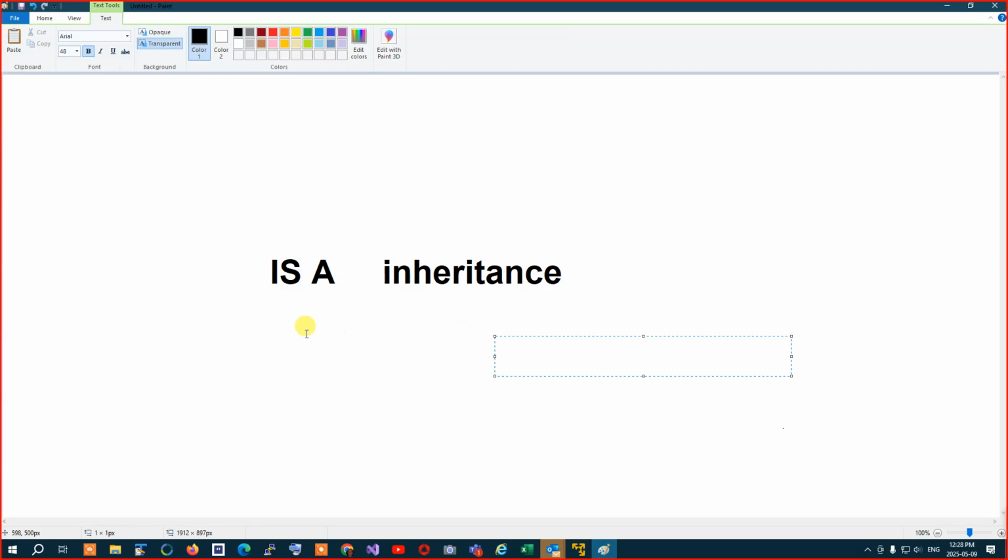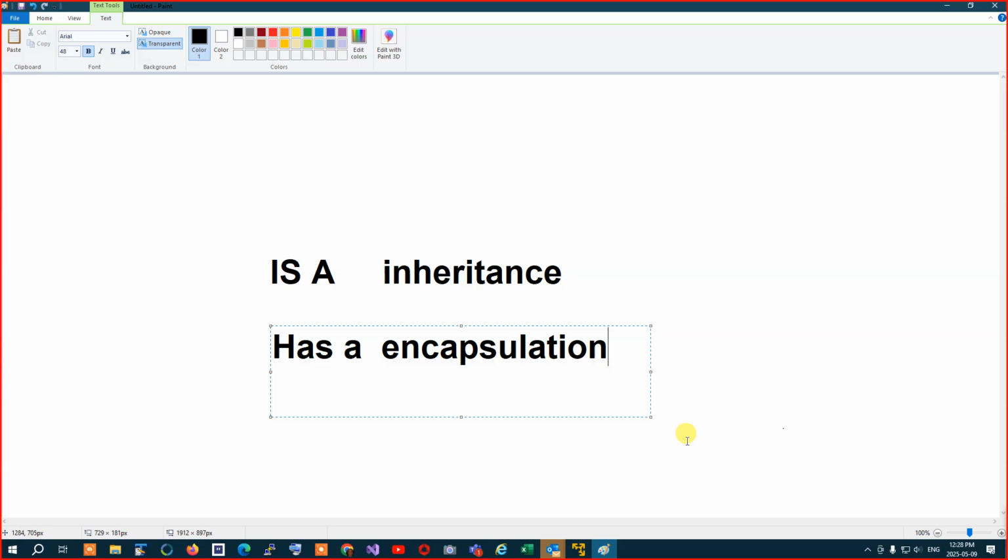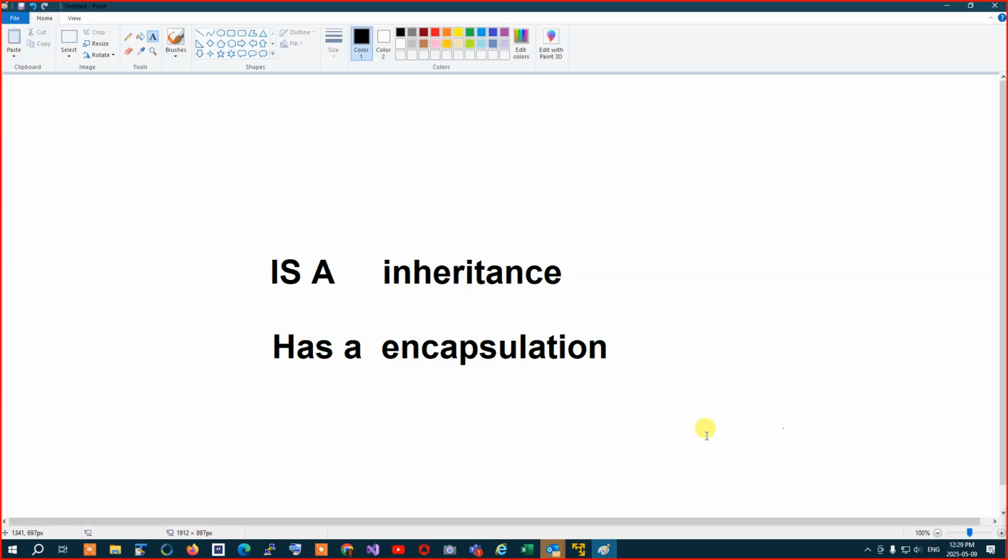If somebody tells you has a relationship, that is part of encapsulation. It has nothing to do with inheritance. Why? Because has a relationship means attributes. It means car has wheels. Car has engine. You cannot say car is wheels. Car is an engine. You can say car is a vehicle.